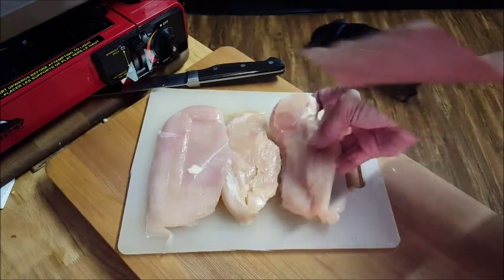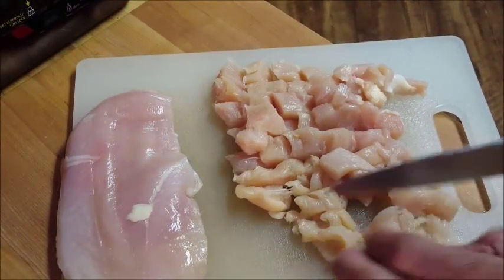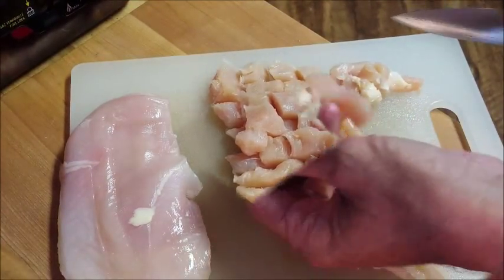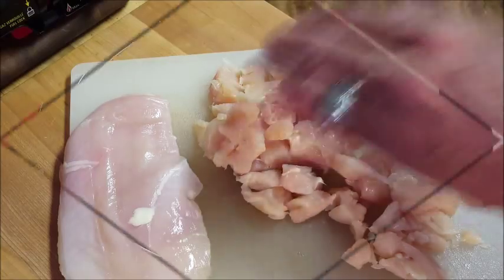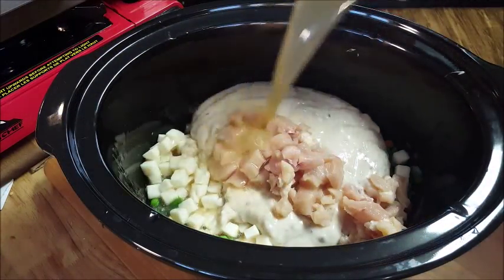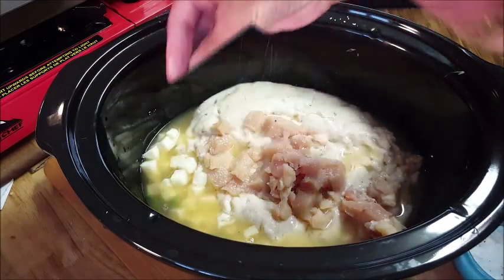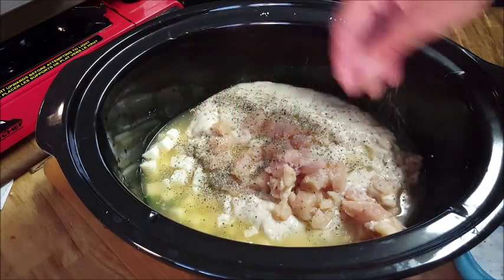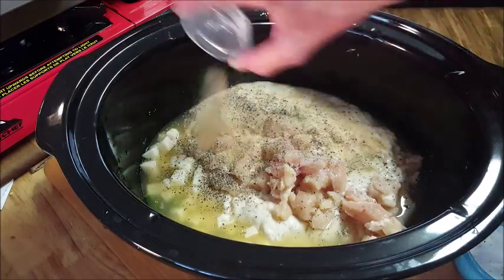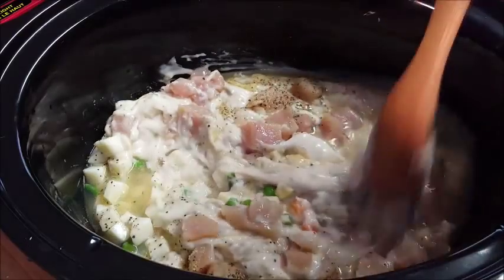The star of the show is the chicken — thin-cut boneless chicken breast. You can use canned chicken if you're in a pinch for time. Just chop them up into bite-sized pieces, sort of like what you see here. Add your chicken to the crock-pot, throw in some broth or stock — I'm using chicken stock. Season with kosher salt, fresh ground black pepper, and some garlic powder, then give it a stir to let everybody get to know each other.